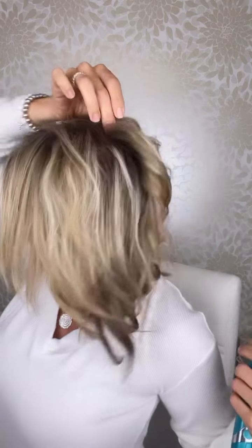So I'm going to this side now. I didn't separate it in the middle, but this is a layer that doesn't have a curl yet. So I'm going to hold it out, put my iron on there, and pull it, glide it, and you can see it's not pulling my hair. It's not so hot that it's frying it off, and that's that curl. So that got kind of curly. Might run my iron through it really fast on the very bottom. That's that curl. Once again, this side's going back, this side's going back.